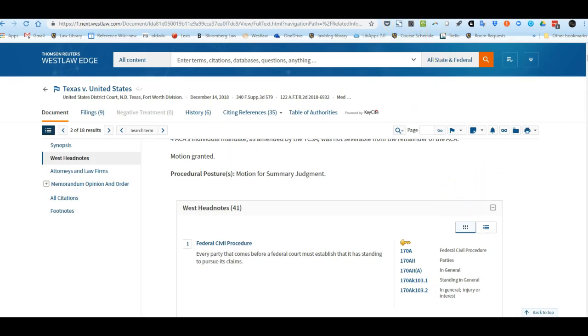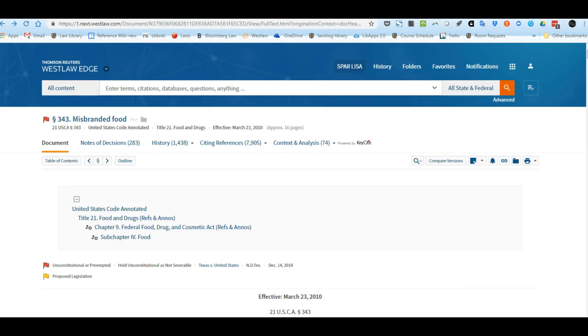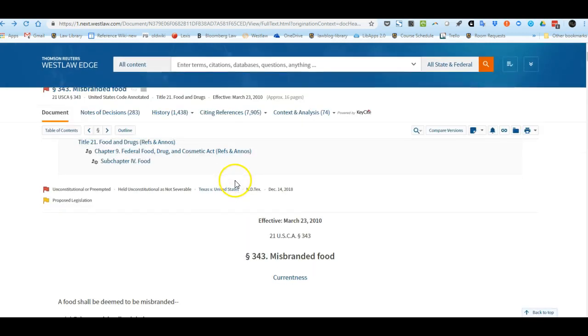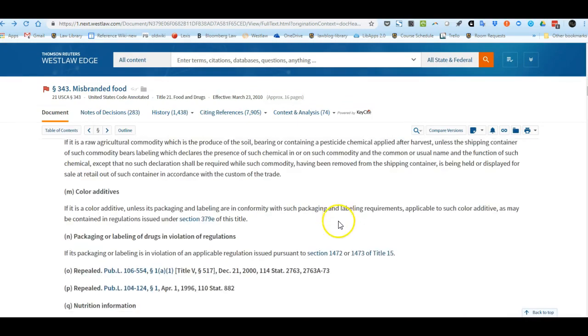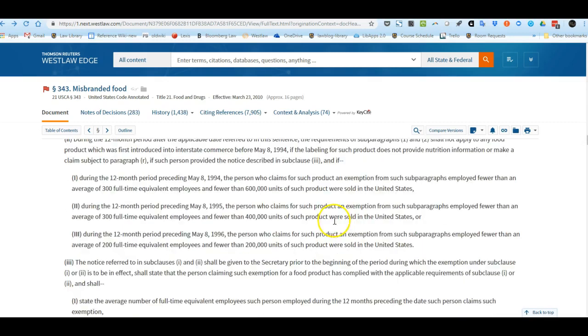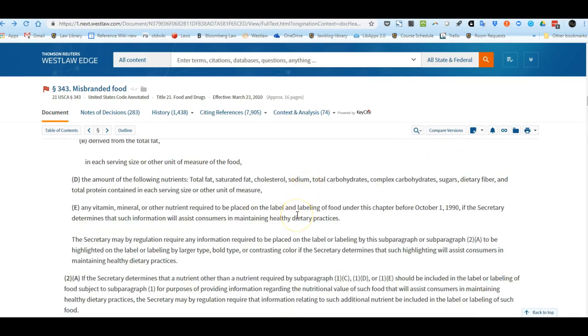So the first thing you need to think about, going back to our original question, is this statute still, quote unquote, good law, valid? And the portion you would need to track through the ACA, or track through the reference here, to determine where the ACA changed this statute, because this is talking about misbranding food, right? The Affordable Care Act. So that tells me that there's a section in here. So basically, the bottom line is this judge is overruling the ACA. What part of the ACA makes up this statute?